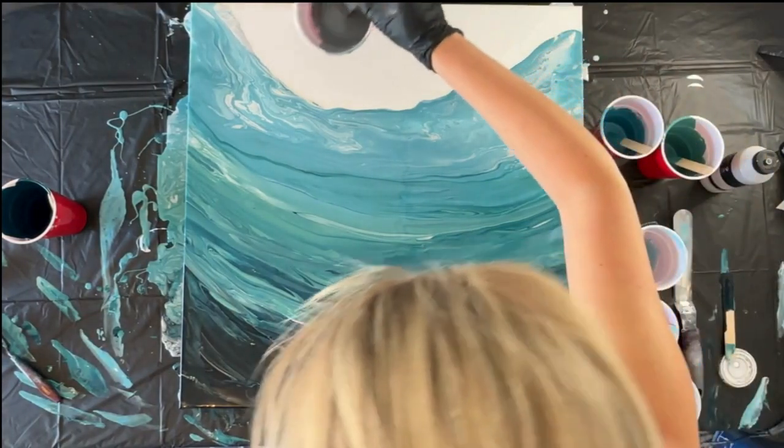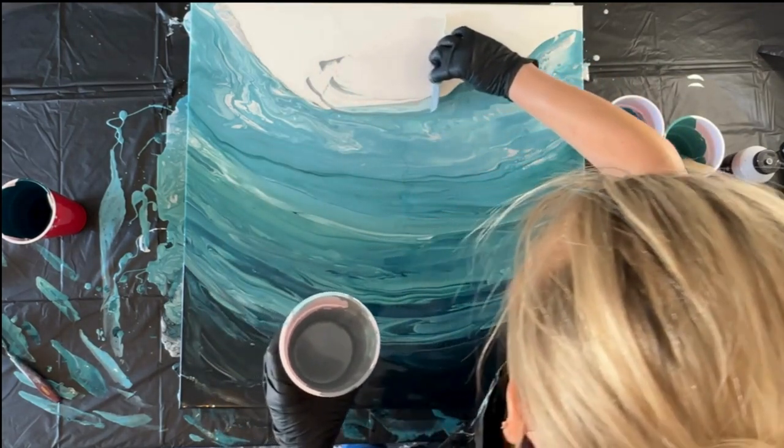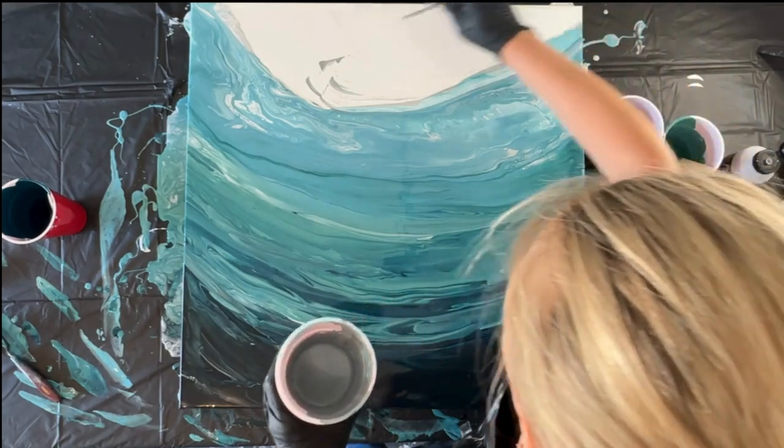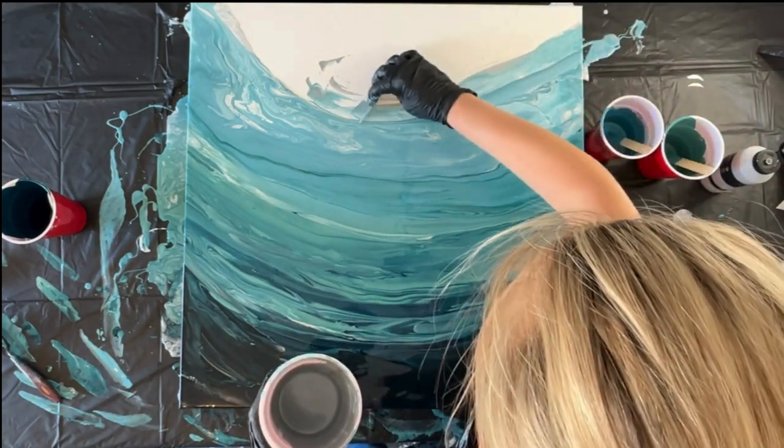All right, now I'm going to start working on the sky. I have some gray and then I have some very light blue, again working towards the top, which is going to be a little circle of white to make it look like the sunlight is shining down into the water.